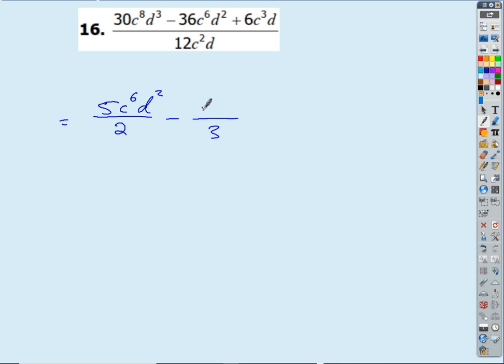Oh, sorry, 3, not 1/3. What am I doing? Okay, so I'm not even going to put a bar yet, right? Because I may not end up with any variables on the bottom. In fact, do I? No. Right, so I don't even need to put that 1 on the bottom. So I get 3c to the 4th d plus 6 over 12 reduces to 1 over 2, good. And then I'm going to get c cubed over c, d over d, cancels vertically, right? So that'd be my answer. Okay?